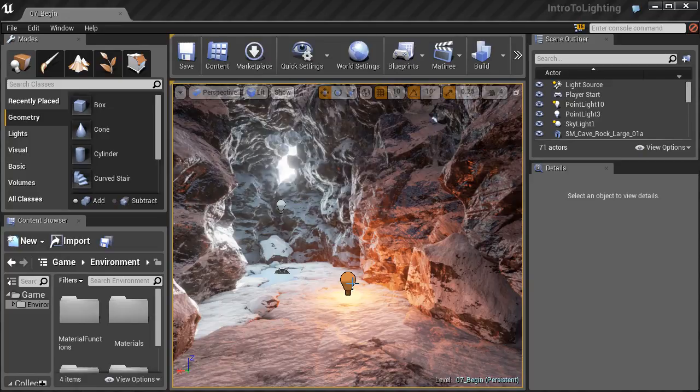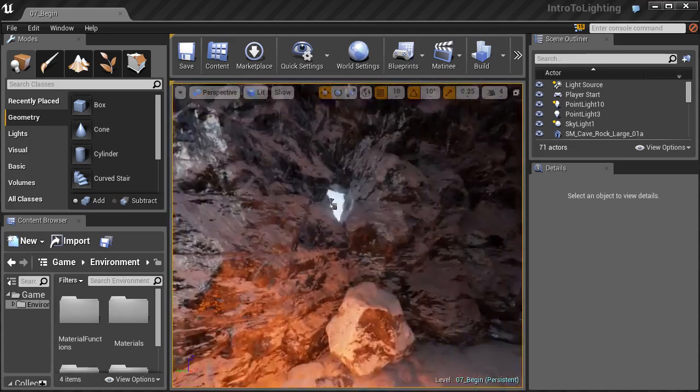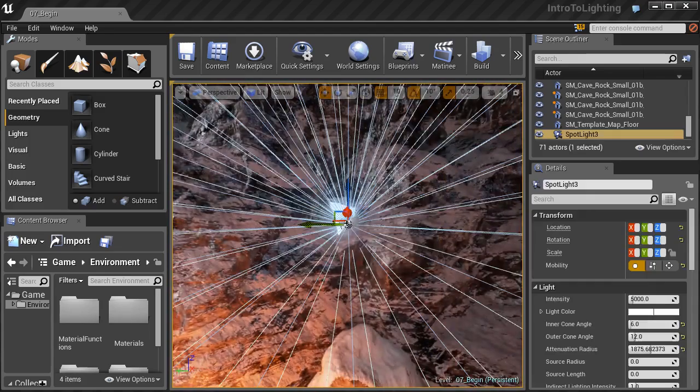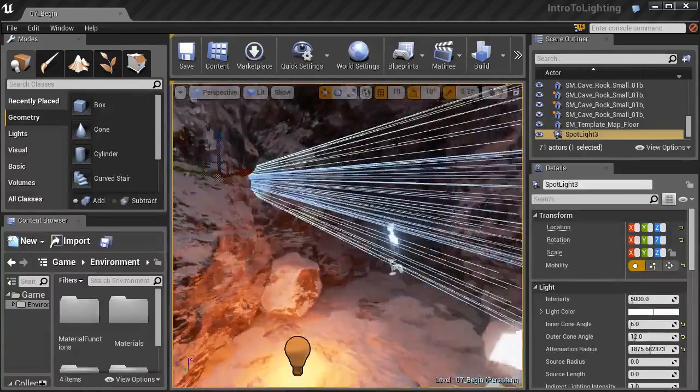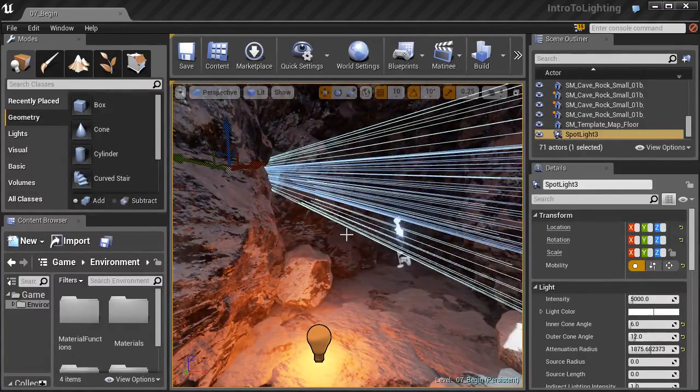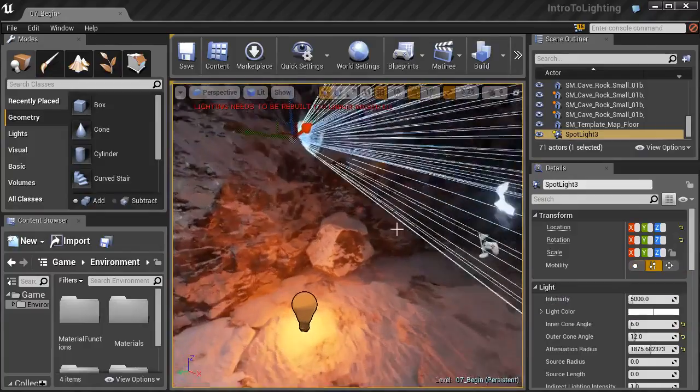And so a stationary light would be one that you might decide to use all the time. But I want to tell you that there are some things that we need to watch out for whenever doing that. So let's go ahead and take a look at our scene right now. We have this spotlight here. This is set to a static light for right now, and that's okay. Let's go ahead and switch that to stationary because I'm going to add that into here really quickly.